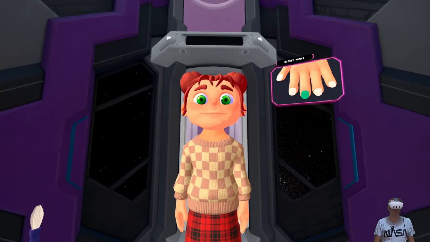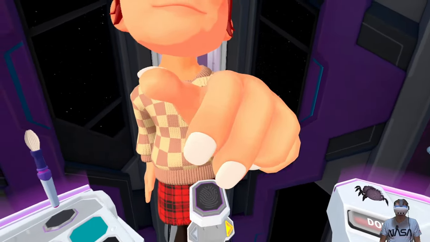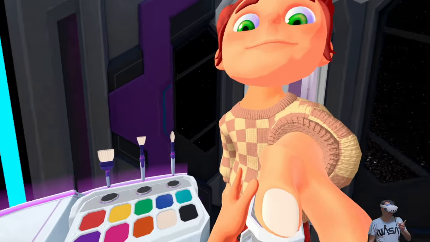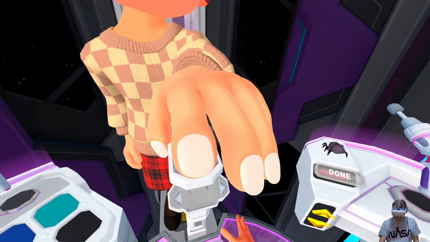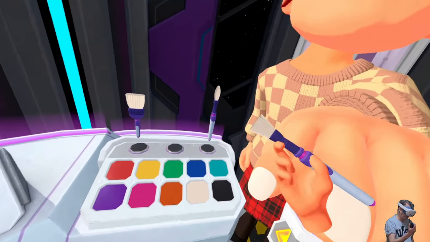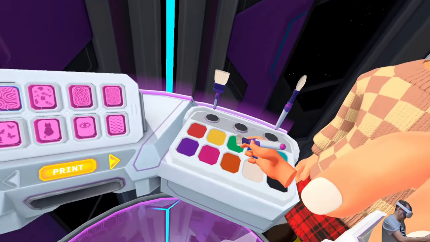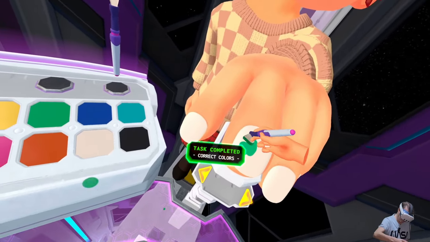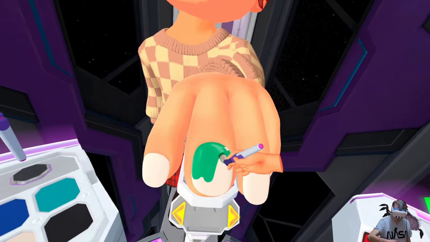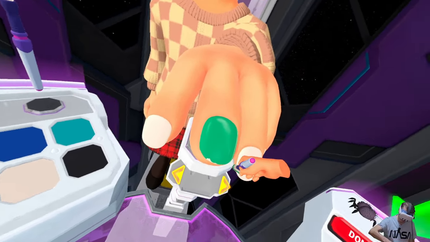She's big. Okay, she wants green nails. I think we can do that. But I think she only wants the one green nail. This one. So I think she just wants a green nail to match her eyes. I guess we grab the brush. There's no tutorial. I'm just going to fumble along. Green. I've got the correct colour. I do find these games quite soothing and therapeutic in a strange way.